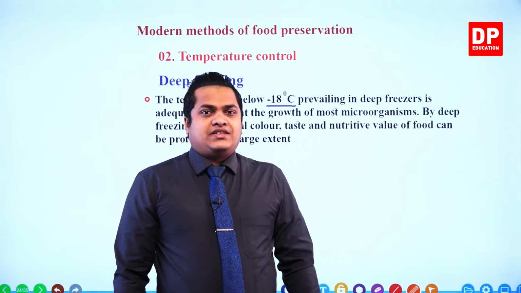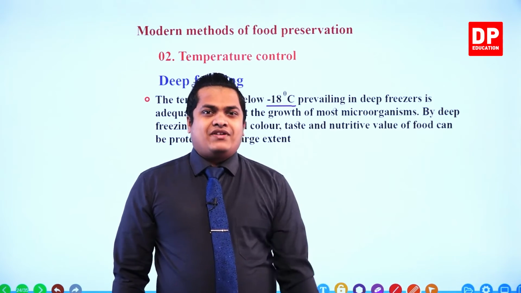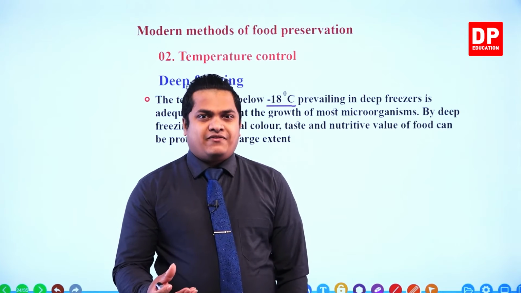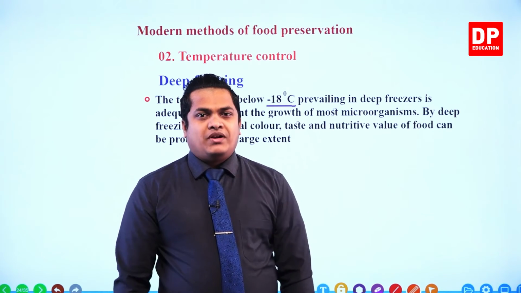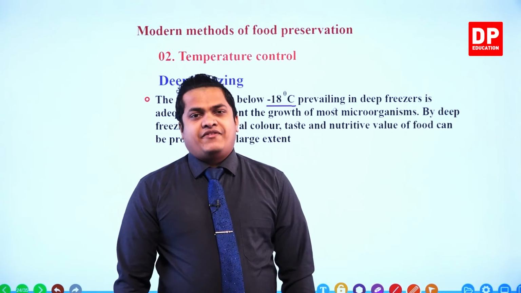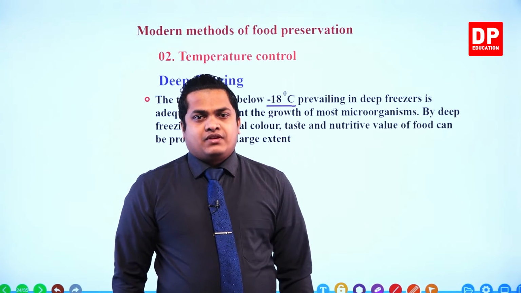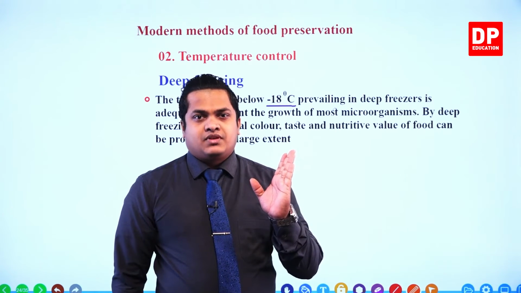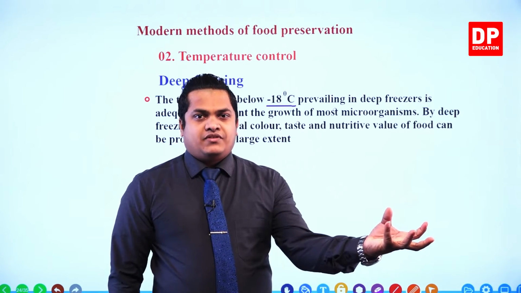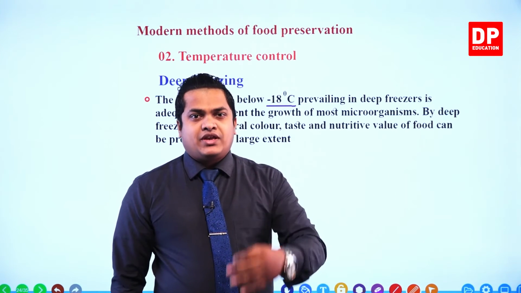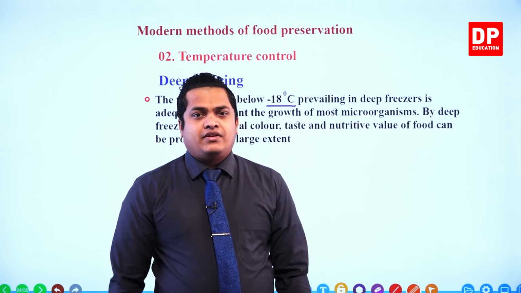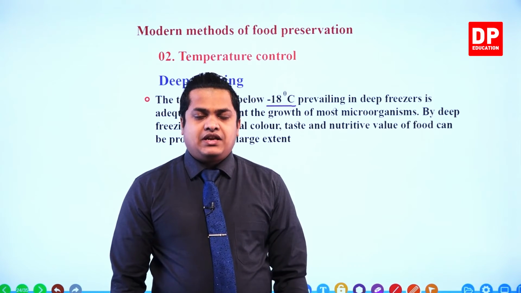If you take a fish and expose it to normal environmental conditions, definitely that fish will get spoiled within 1 day. 1 day is the maximum. Maximum means you take the fish in the morning, and by the evening, definitely that one will get spoiled. Definitely it's going to spoil.